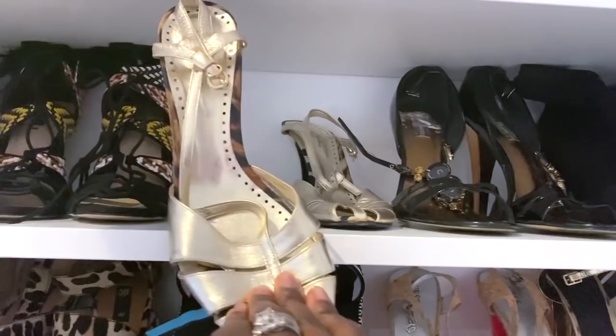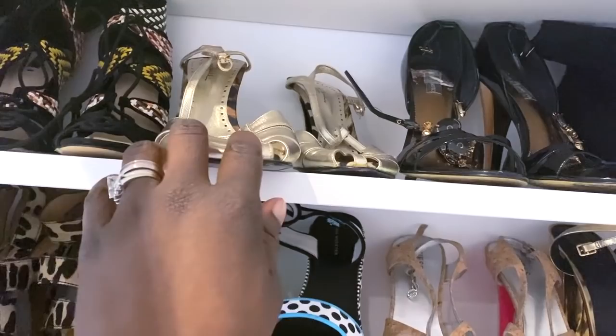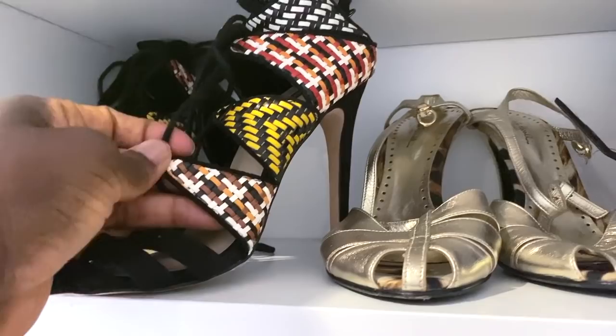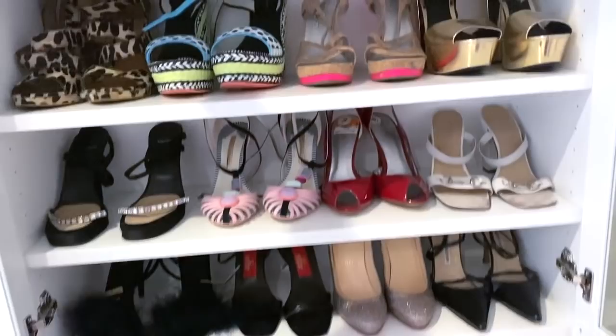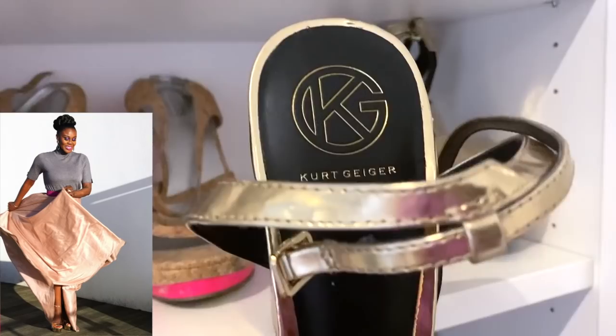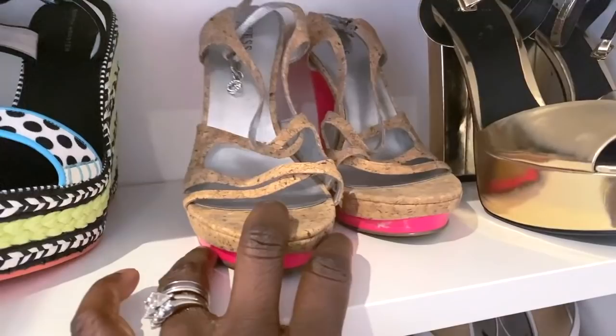I think these are — no, sorry — Roberto Cavalli. Yes, Roberto Cavalli. Gold, gorgeous, love them. Again, that kind of African-esque theme. I think I got these at Zara. I'm that girl that will buy designer and I will buy retail — if I like it, I like it. These are Kurt Geiger — I love the platform, very 70s vibe. These are from Guess. And this one is Sophia Webster; Una got me these in Dubai when we went on holiday and I fell in love with them instantly.